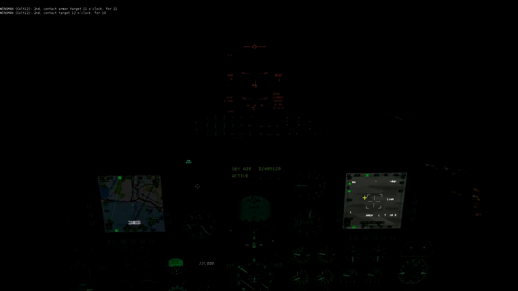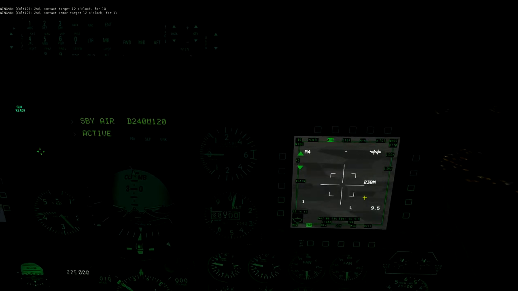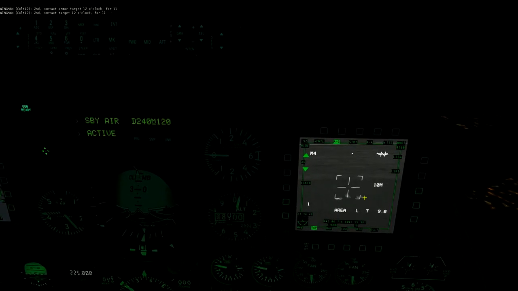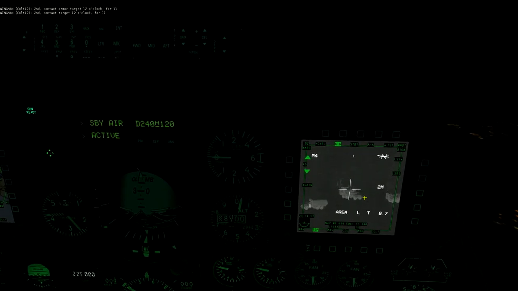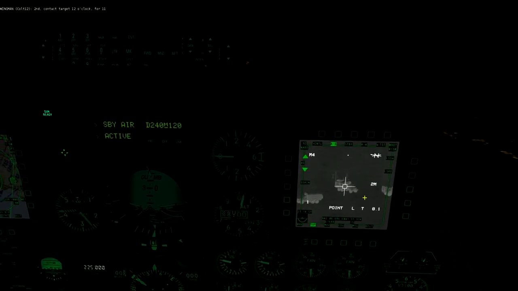Alright, so I swung a little bit wide so I could get a better view of this target. I'm going to China hat forward long on the TGP to slave to my steer point. I'm going to zoom in, and sure enough, that looks like my truck. I'm going to point track with TMS up short. I'm going to set a speed with TMS up long. I'm going to switch to my Maverick and make sure that my Maverick D's are selected. And I'm going to slew my Maverick to the TGP with China hat forward long.